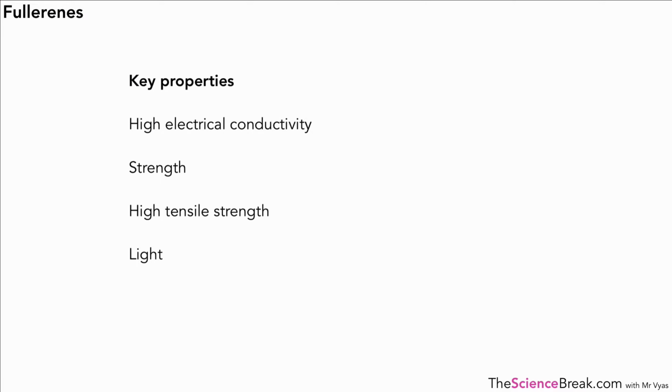So this is a potential use and area for research in terms of using buckyballs, or the type of fullerene called the buckyball. Now, this is a very important slide because you are very possibly going to get a use of these that you may never have come across, and you have to think of how nanotubes and fullerenes might be useful for the property that you've been given, or the use that you've been given.